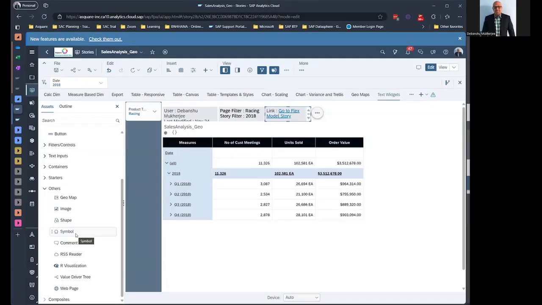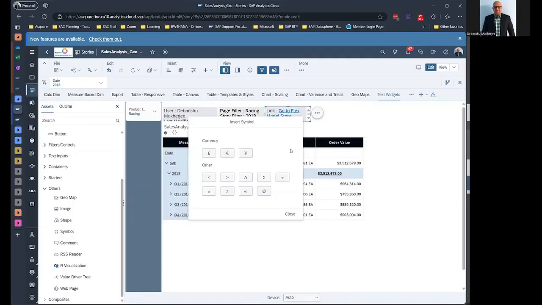It is going to ask you to insert a symbol. Which symbol do you want? So you have all these symbols. I'm not sure if you can put some custom symbols also. Maybe the custom symbols you can put as an image, because images can be custom. So you can just take an image of that symbol, and if you want something which is not here, you can put it as an image as well. But right now we will just keep it simple. We want maybe a dollar symbol, so we'll use this currency symbol.